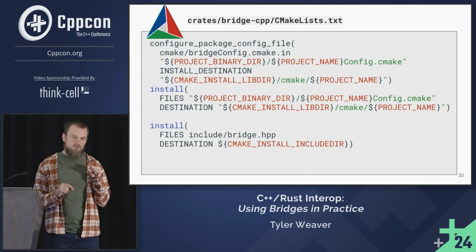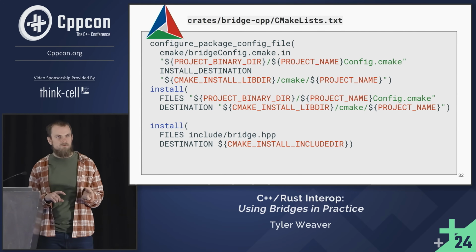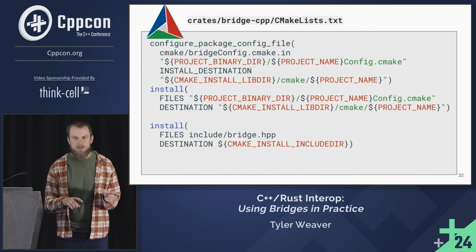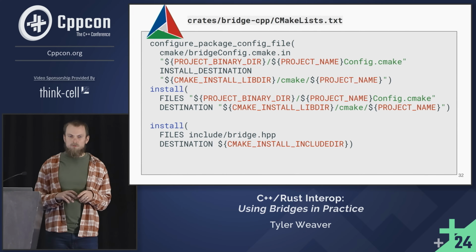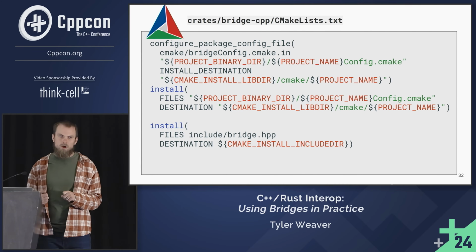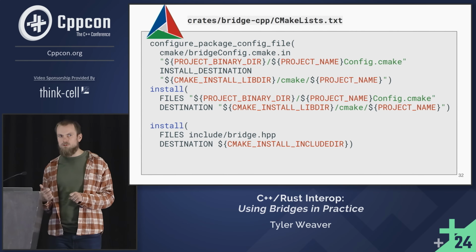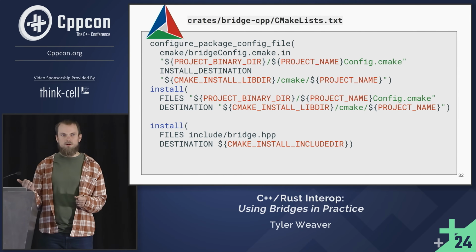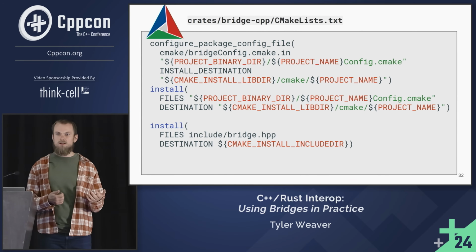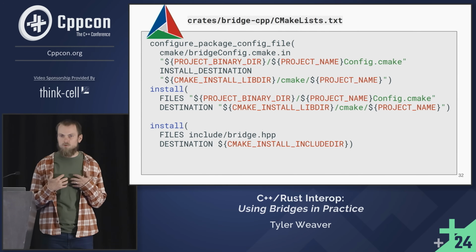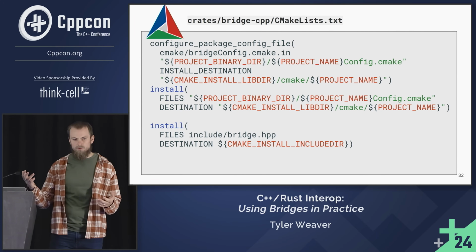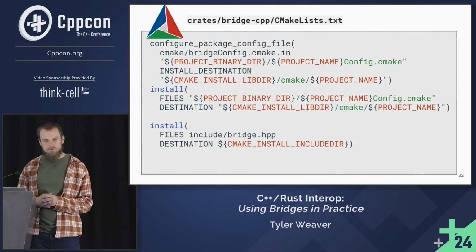Then we have to generate the config module. This is the thing that makes find package work. So remember I said we got fetch content to work. We also got find package to work. So if our user has a more traditional CMake approach where they're going to build our library and install it, and then they want to find package against it, I also want that to work. So I need to specify a config module for that to work. And lastly, I need to install my header files, copying them to the correct destinations.